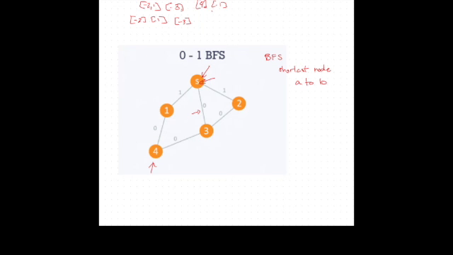B. So what that means is that, say you want to go from S to 4. BFS will tell you that, okay, well, first you need to go to 3, then you can go to 4. It'll also tell you that you can do 1 and then 4. The BFS algorithm will tell you that.